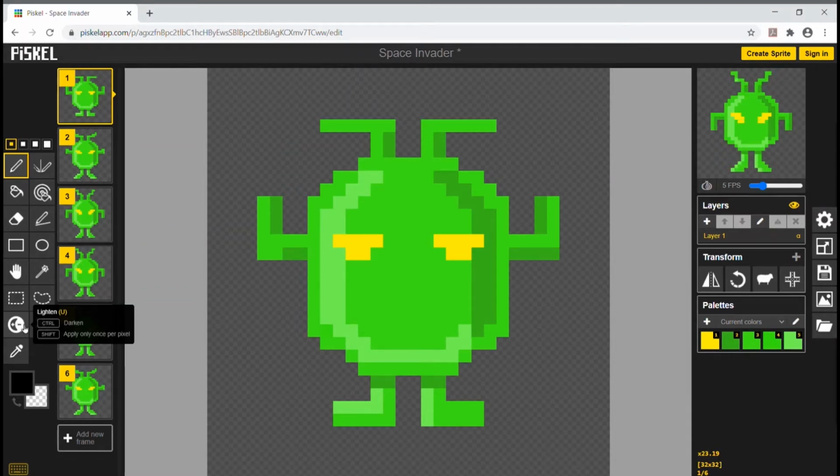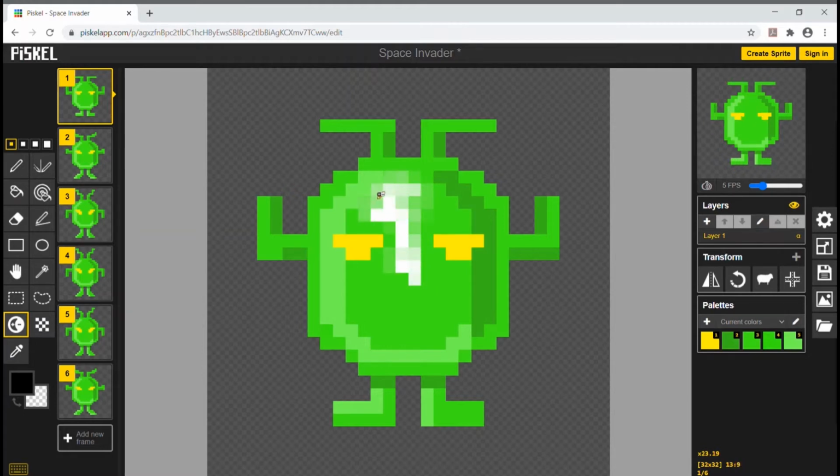So with this Lighten and Darken tool, for those of you who aren't very good or comfortable with picking out highlight and shading tones, you might find this tool very, very helpful. As you can see, once you highlight this tool, you'll see a box pop up saying hold Control to darken and Shift to only apply once per pixel, and I'll show you what that means actually. So with that, we'll click on this, and we don't have to choose a color here. And if you don't press any of the keys on the keyboard, this will lighten pixels automatically.